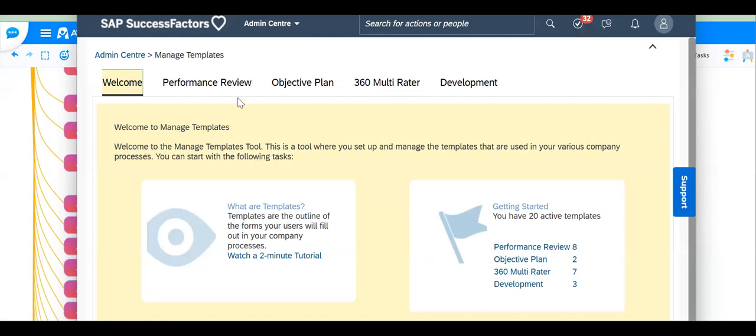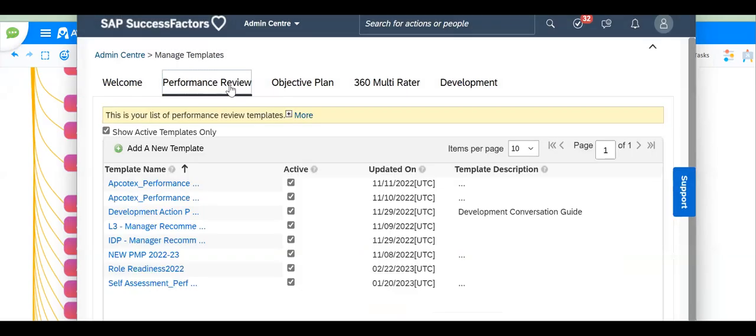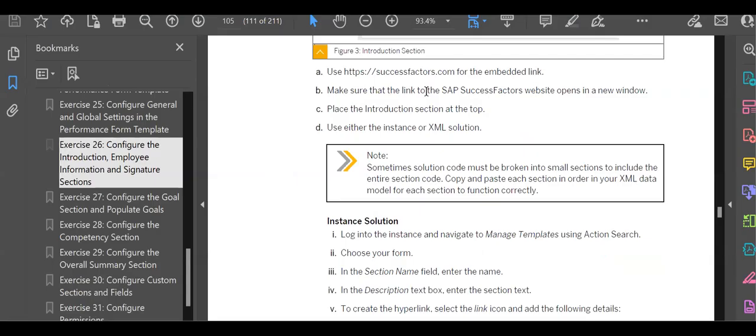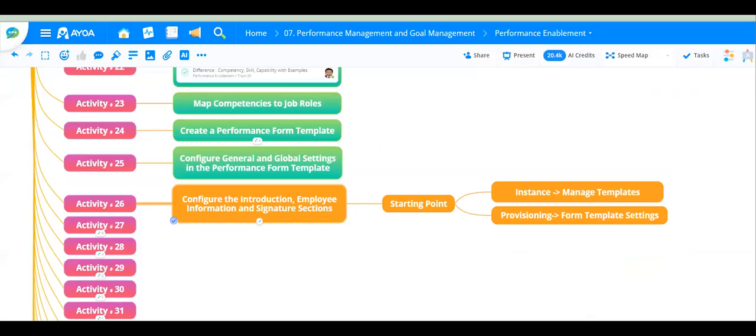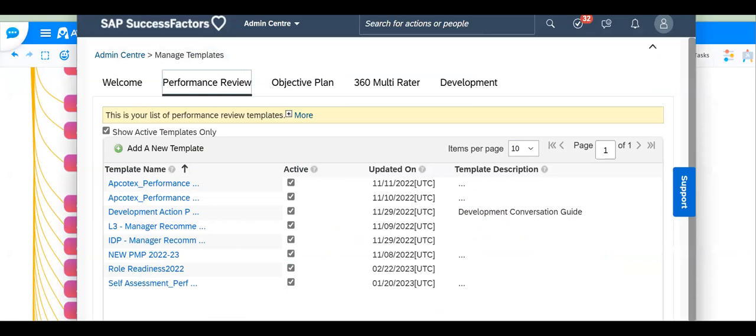That will be coming under performance review. Any form which you have designed, you have to bring in here. This is your performance form template, and we go to a particular performance form template. Let's say this is the one which we have created.